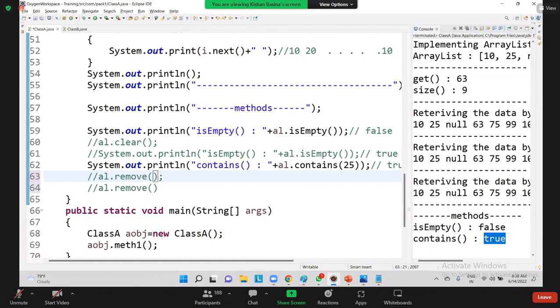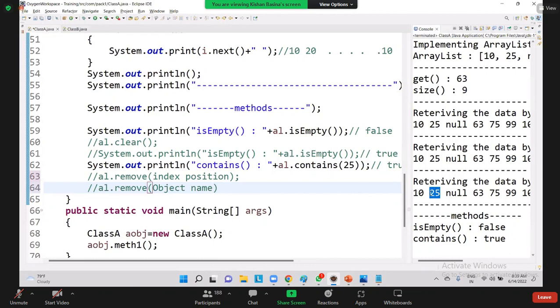One will accept an index position. The second one will accept an object name. For example, I want to remove this 25.